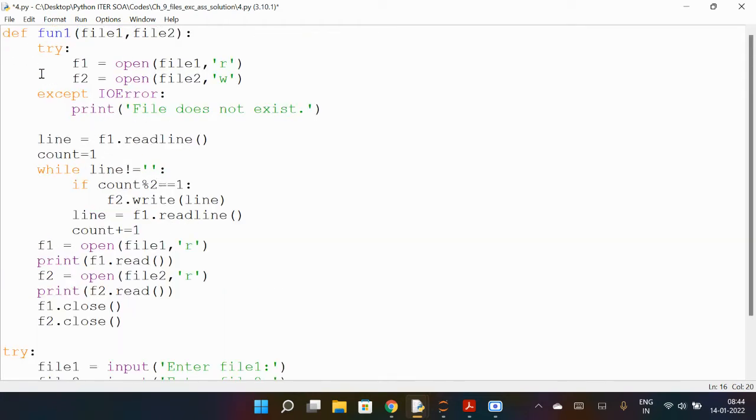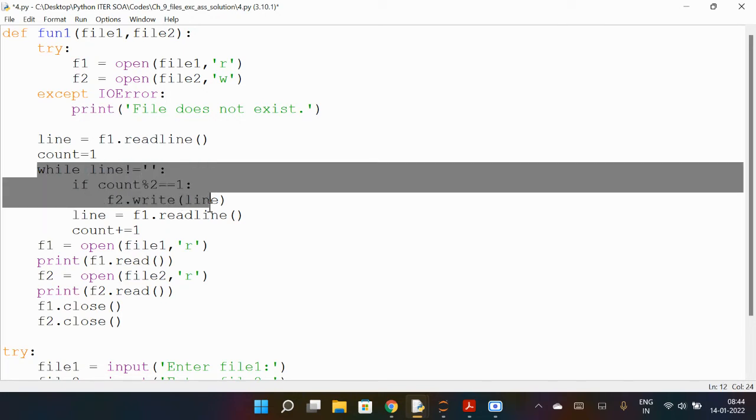So everywhere you can add it, anywhere. This is the same question as one, we just added this. So try file 1, file 2, opening file 1 in read mode, file 2 in write mode. Then if an error occurs, you may remove this if you don't want it, right? So by default any error comes, it will do this. Or you may write this, right? Except IOError. So when file is not found, this line you are reading is line, count is 1.